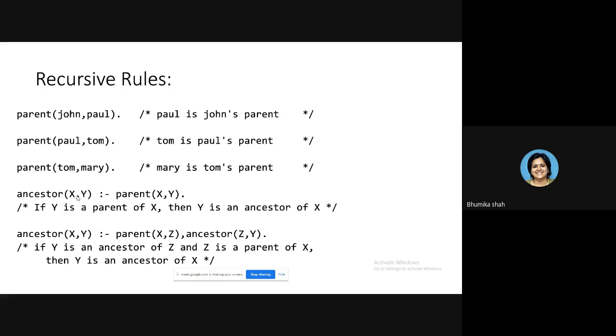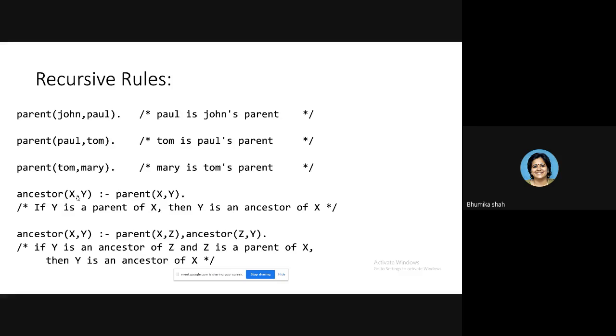If there is a fact, for example, if I ask a question like ancestor(John, Paul), is John ancestor of Paul? See, it will directly go to the rule. Yes, it is. Why? Because John is a direct parent of Paul, and hence John is also ancestor of Paul by this condition. Are you getting what I'm trying to say? So this is the terminating condition of recursion here.